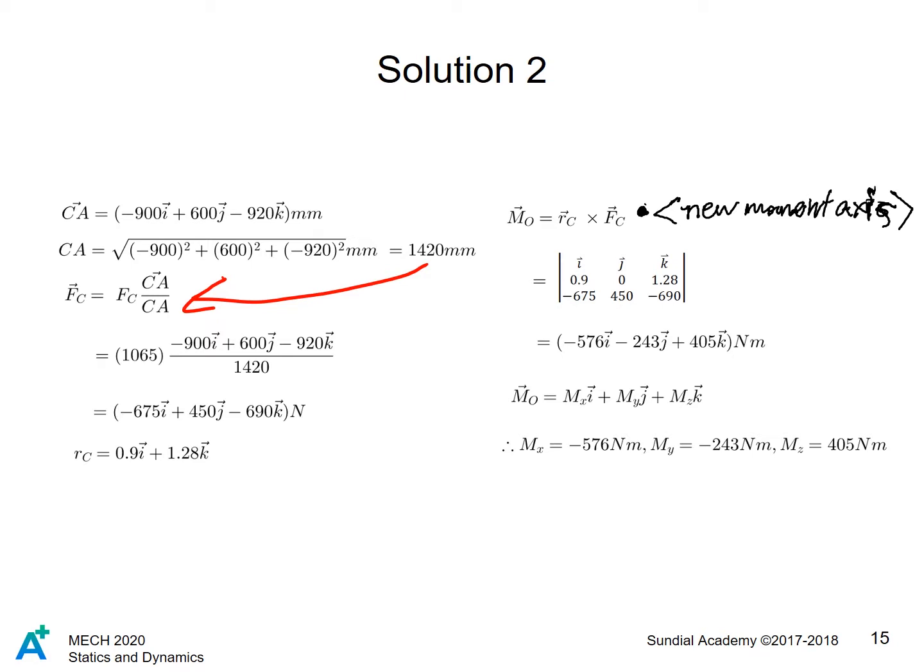We construct the radius vector from the origin O to the point C, over here, and perform the moment cross product operation to find the general moment axis vector, which is here. We perform dot product multiplication, not shown here, with the vector form of each coordinate axis and the general moment axis to find the moment of the force vector CA about each coordinate axis.